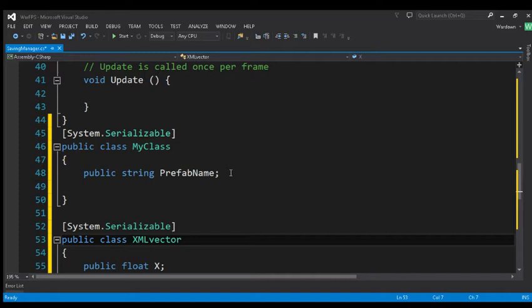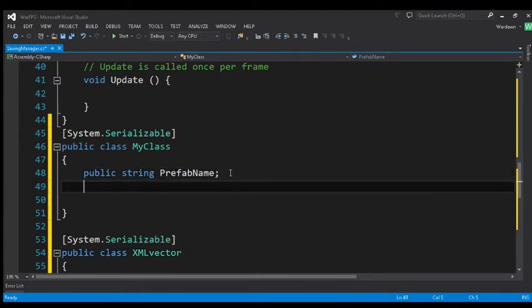So now, anytime that we have a thing here for vectors, we will have to put XML vectors equals new, and now we have an overloaded method that will take a vector3, and we can put new Vector3, and we can put 1F, 1F, 1F.